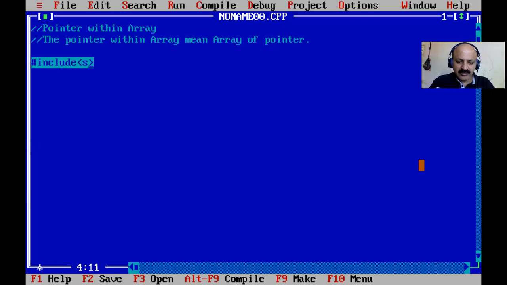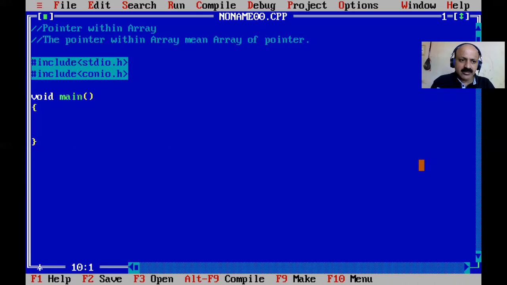So now I give a very simple example for this session. Here include standard input output and console input output, and then void main. And we can declare asterisk p of 3, that is, we can take 3 integer variables. Here we declare x, y and z, and we can also print with the help of a 1D array. It is an array of pointers, so the array requires a for loop to print.